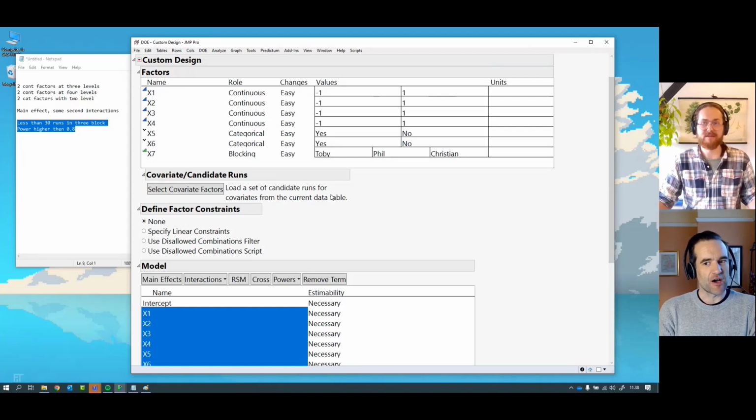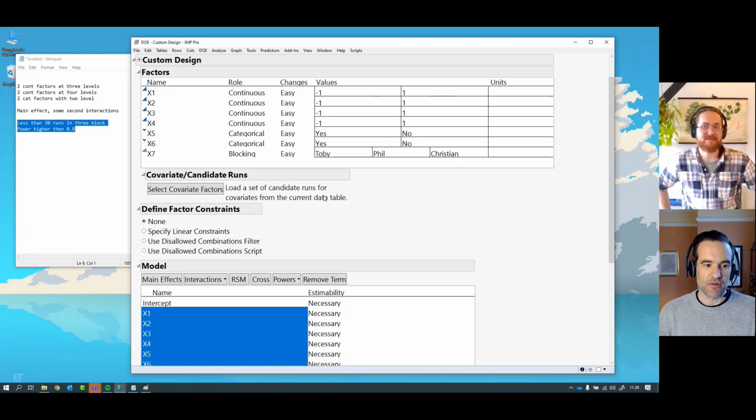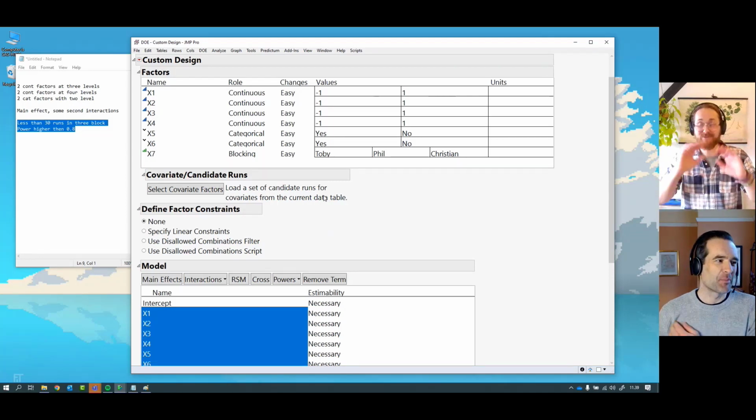So there's the idea of hard to change factors. So if changing the oven temperature takes 2 days, then we don't want to change that between every run. So we say that's a hard to change thing. And then that results in what we call a split plot design. So we split it into whole plots, and within a whole plot, the hard to change factor doesn't change, and the easy to change factors do change. So that's a different thing from blocking. Okay. So for me, that was blocking equals whole plots. Right. It's a bit confusing.